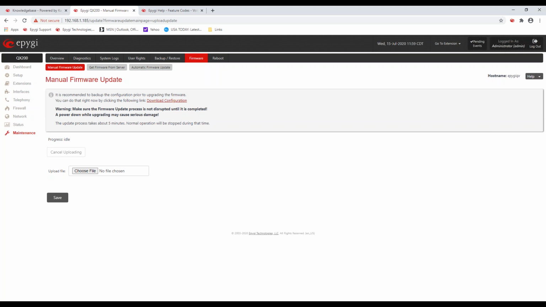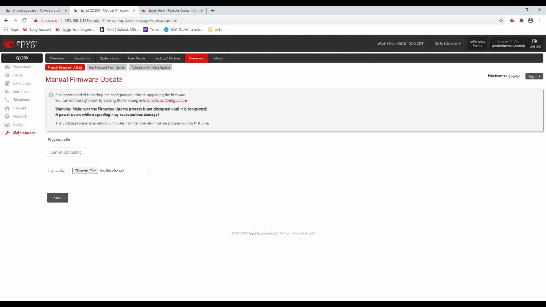However, the config file does not save voicemails. We don't store voicemails. Probably not a problem. Most people are getting their voicemails to their email anyway, so that they have a local copy of it. But the config file does not save voicemails. Otherwise, that file would be extraordinarily large.